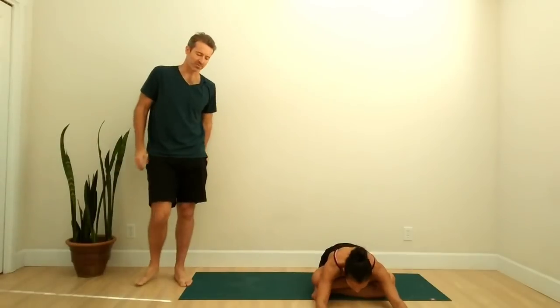Turn towards the cameras. Now, Agni Stambhasana. Which is? Stack your right shin on top of left shin. So double pigeon or fire log pose. Lift your chest, inhale. Fold forward, exhale. Walk the hands out in front of you.